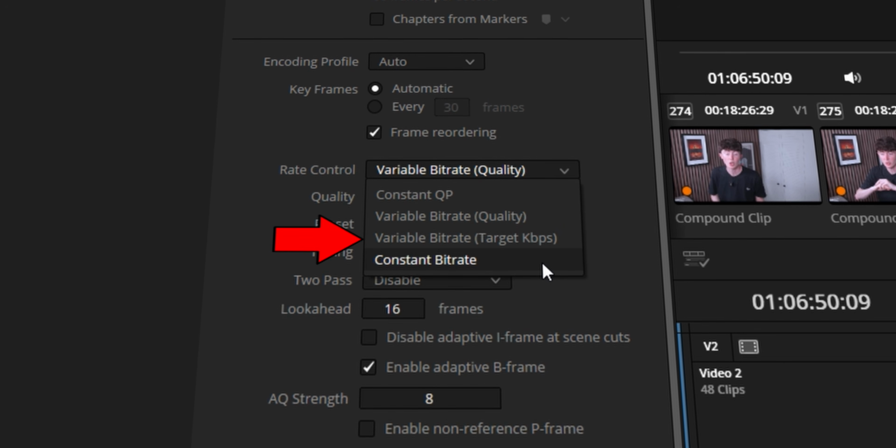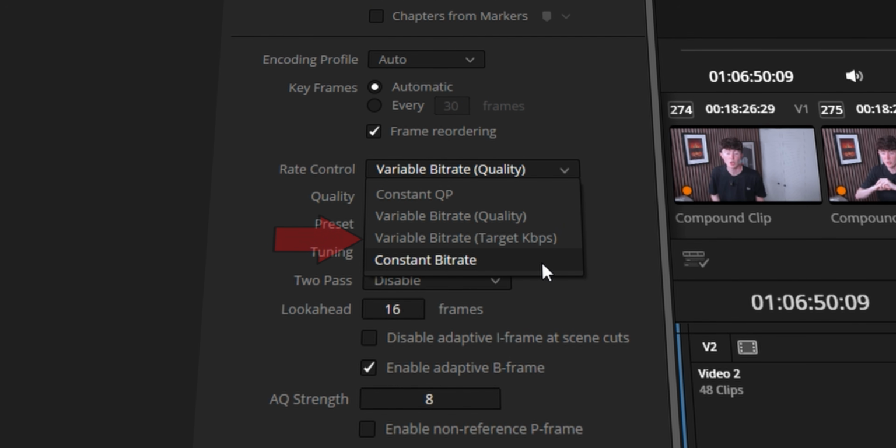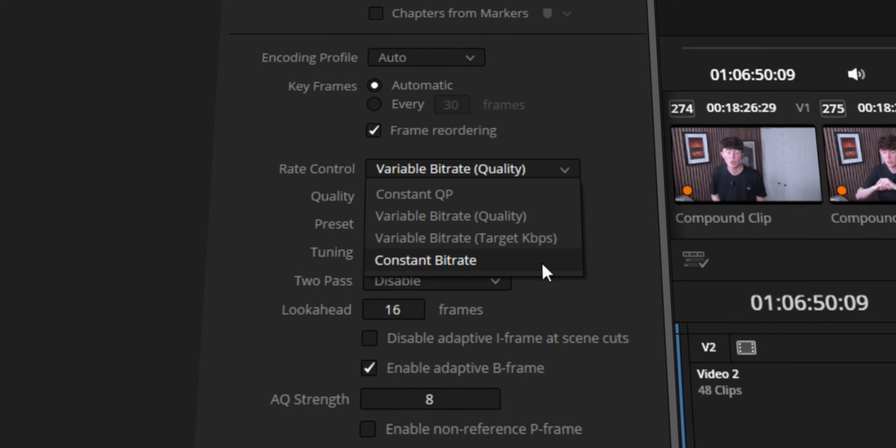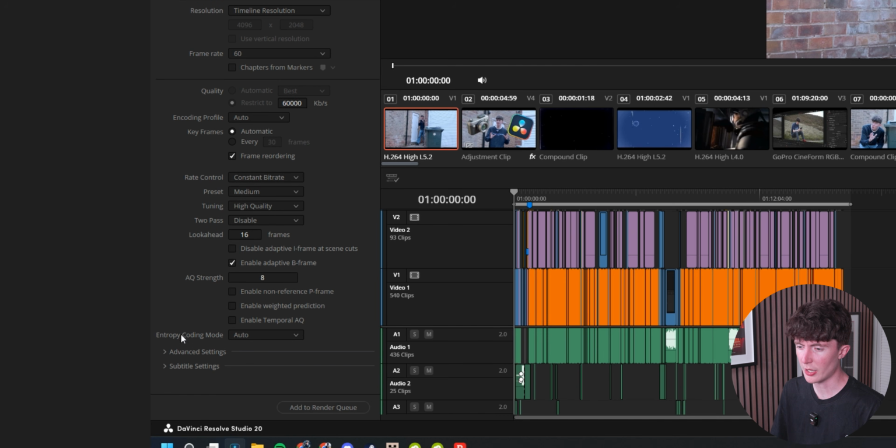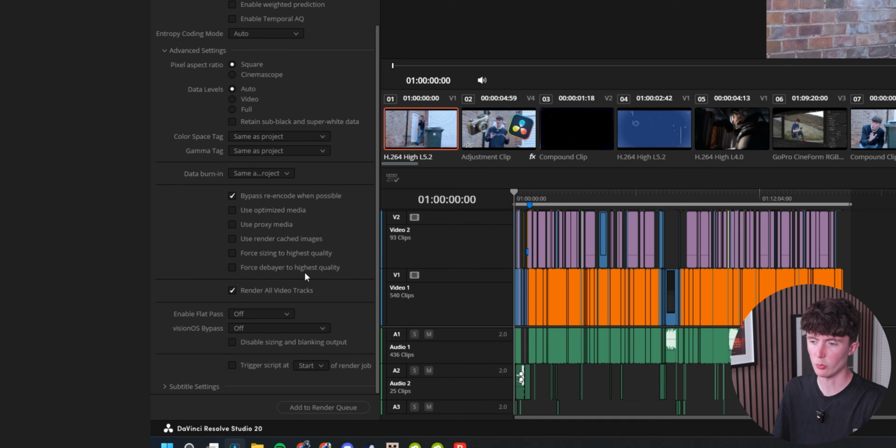Basically, both variable bit rates are almost the same and they do exactly what they say on the tin. One aims for a much higher quality variable bit rate and the other is more targeted. Don't worry too much about the advanced settings. As long as they're roughly what you can see on my screen here, you don't have to worry too much. And feel free to download some of the presets I've made in the description and compare when you're wanting to create your own templates, as this will save you a lot of time.